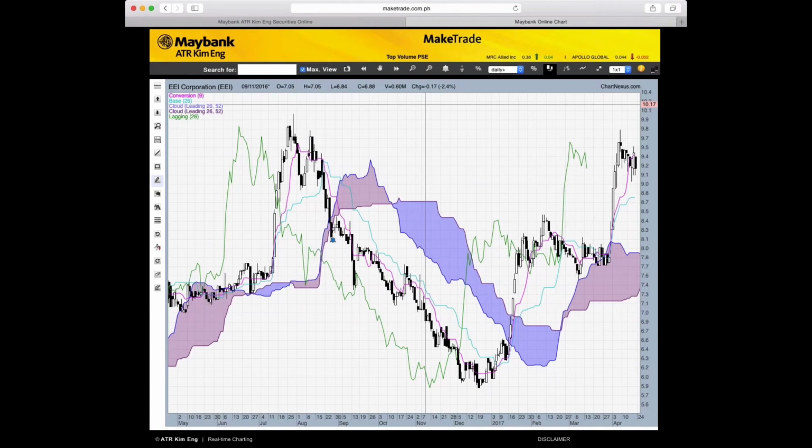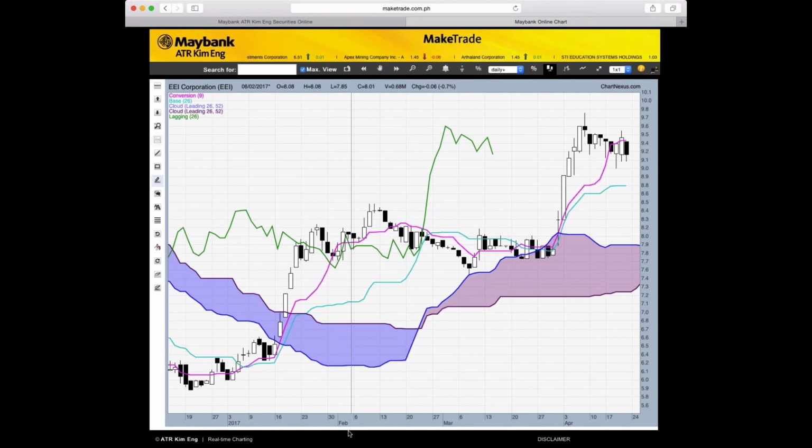Notice that EEI was also on a strong downtrend, and the Kijun-sen served as its strong resistance. When price crossed above the Kijun-sen line, the Kijun-sen became support. However, the strong momentum upward caused disequilibrium in the market because prices were too far away from the equilibrium line. You can see this huge space right here. This shows the amount of disequilibrium in the market. Therefore, price has to consolidate sideways or downwards and restore equilibrium by reattaching to the Kijun-sen line. So price consolidated in this area.